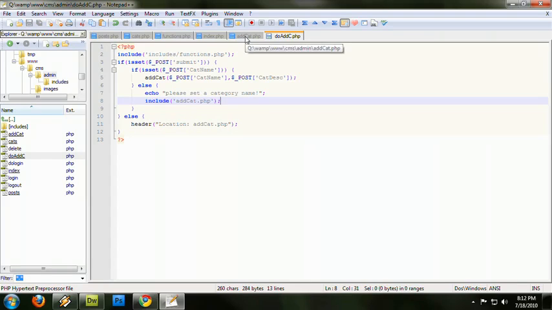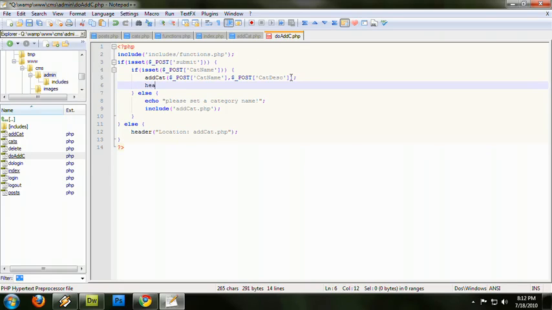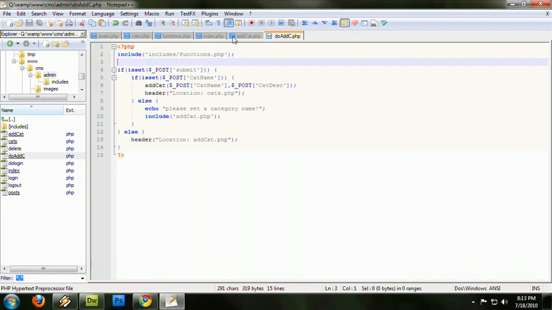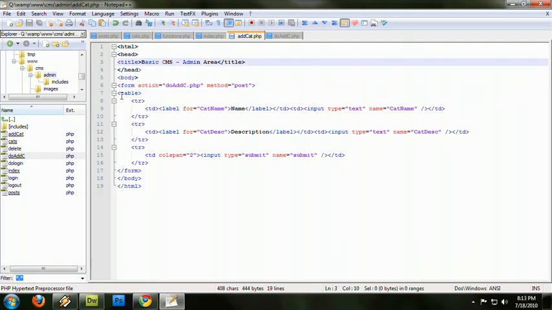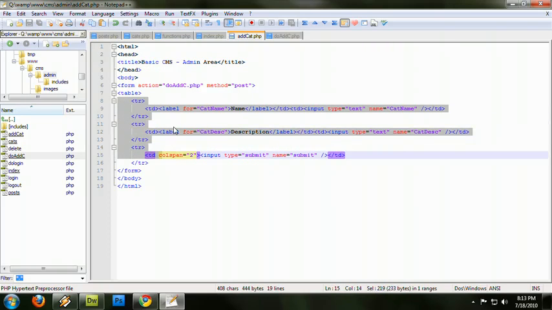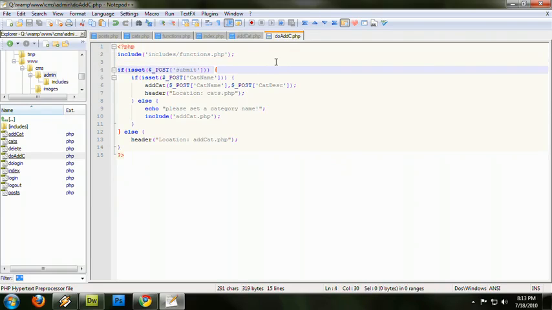Alright, so now we have our total adding functionality. And then once we add our category, we're just going to redirect them to the cats.php file. So right now, just an overview, we have our add category.php, which is just a table inside of a form that is going to get submitted to our doaddc.php file.